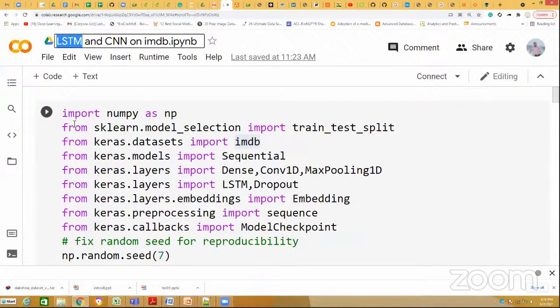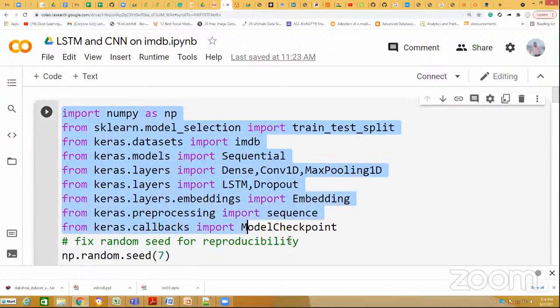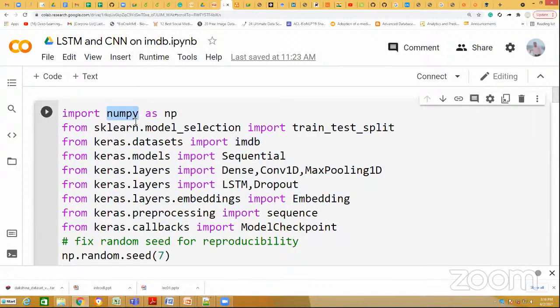So this is just importing the libraries. You can see here, NumPy is a Python library I use for numerical computations. Then I have sklearn, which I explained yesterday also. It's called scikit-learn.